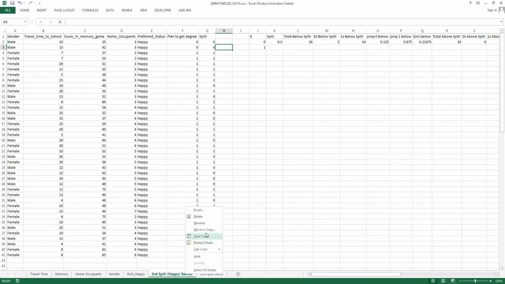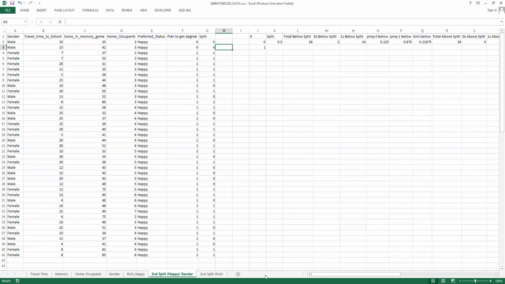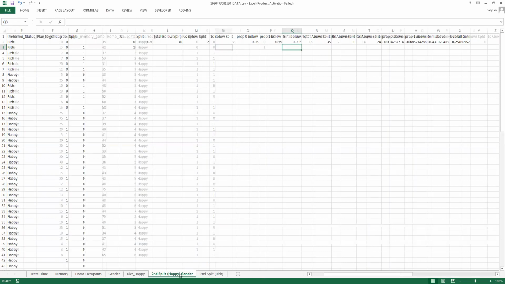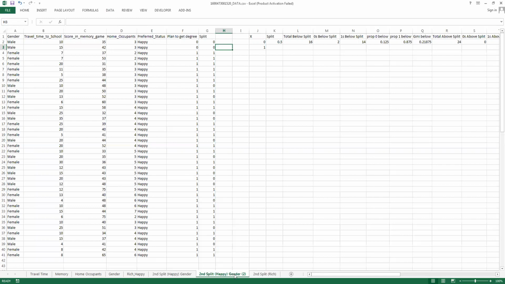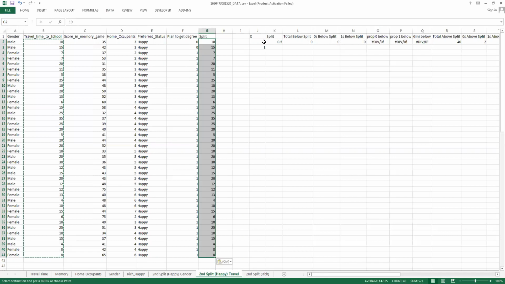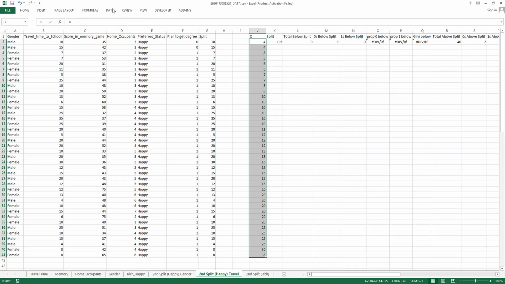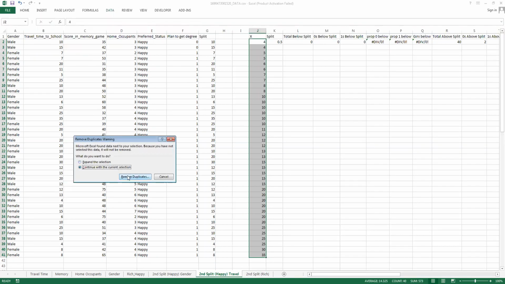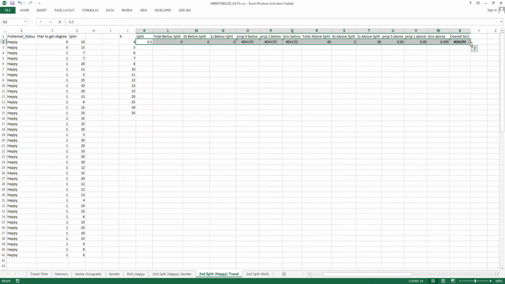So now I'm going to do the same thing again. And I know I'm making so many sheets. Oops, I meant to copy. Now I'm going to split them based on travel time. We've done this bunch before. We grab all the travel times. We paste them here. We paste them here. We sort this. We remove duplicates. We zip everything down.